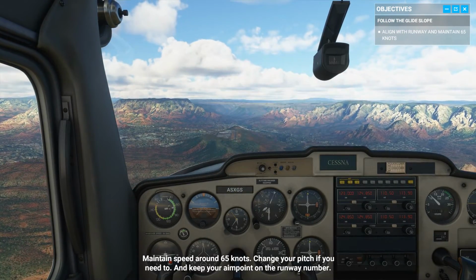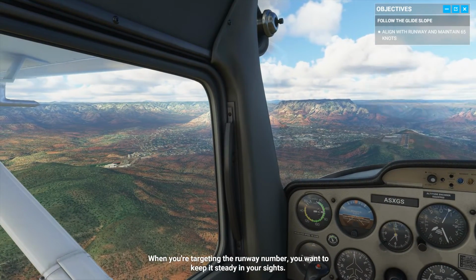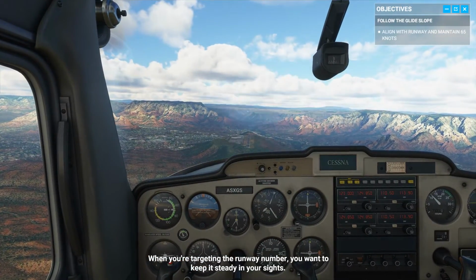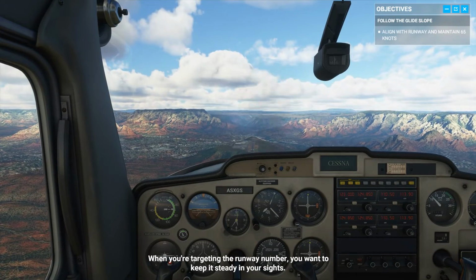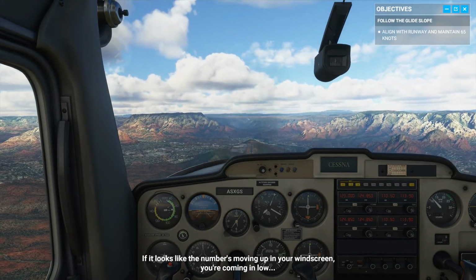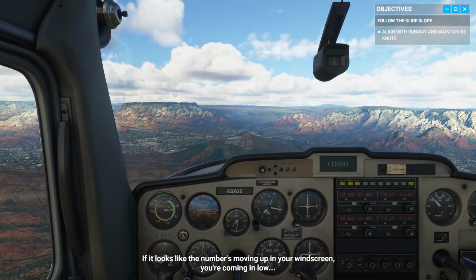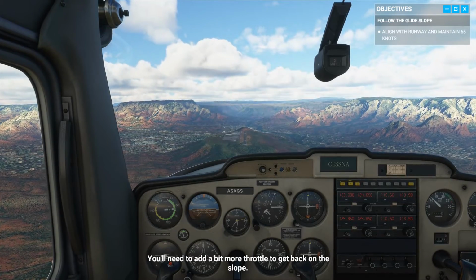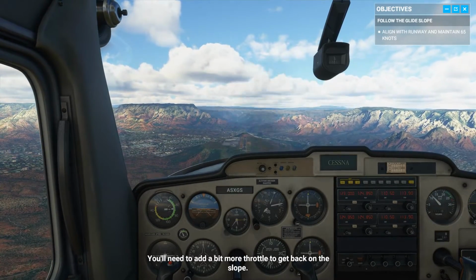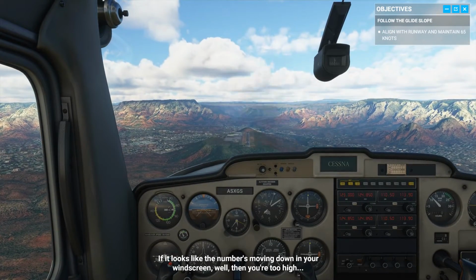Change your pitch if you need to, and keep your aim point on the runway number. When you're targeting the runway number, you want to keep it steady in your sights. If it looks like the number's moving up in your windscreen, you're coming in low. You'll need to add a bit more throttle to get back on the slope. If it looks like the number's moving down in your windscreen, well, then you're too high.